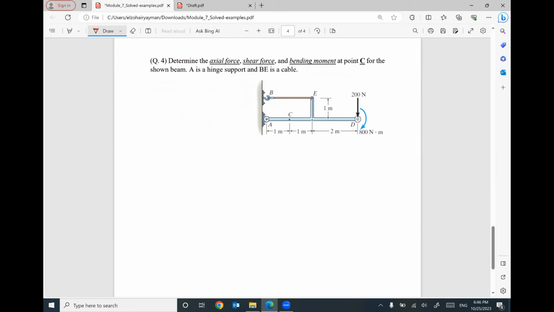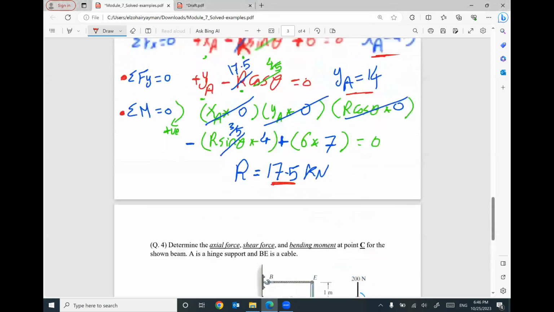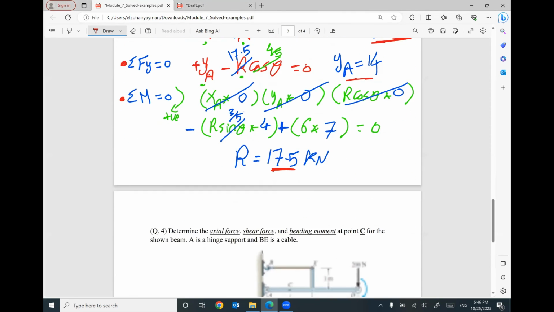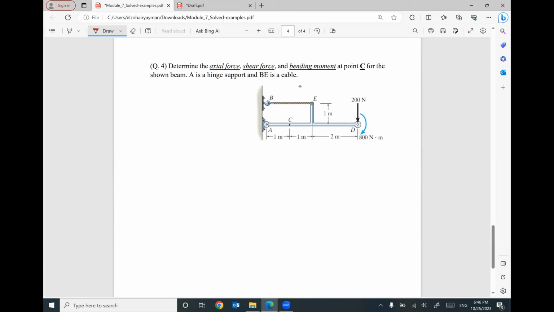Last problem for our meeting today. Another technique. It looks like what we did here, but in a different way. We are given a beam AD, and the A is a hinge. And this beam is supported by this cable. If you have this scenario, cable, we need to remove this cable before starting to do reactions.